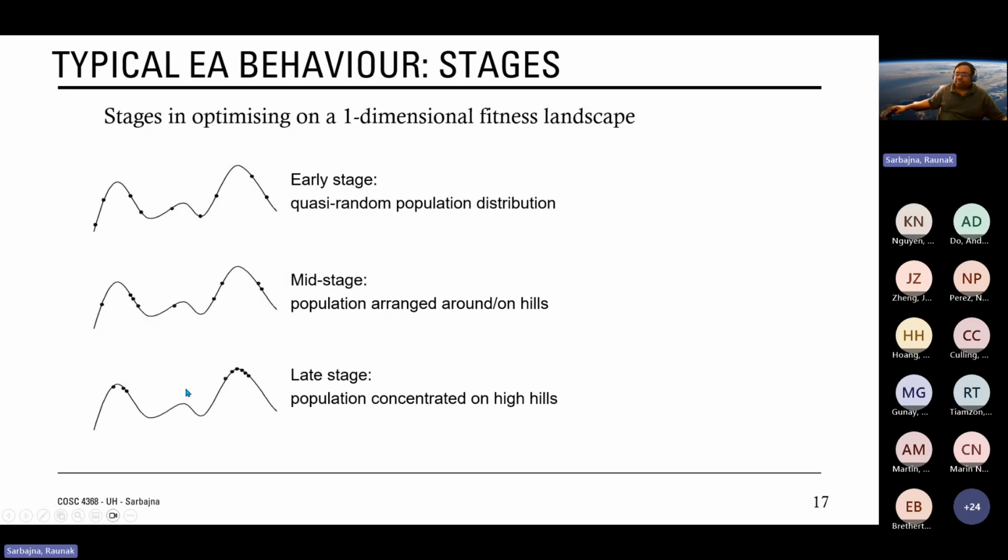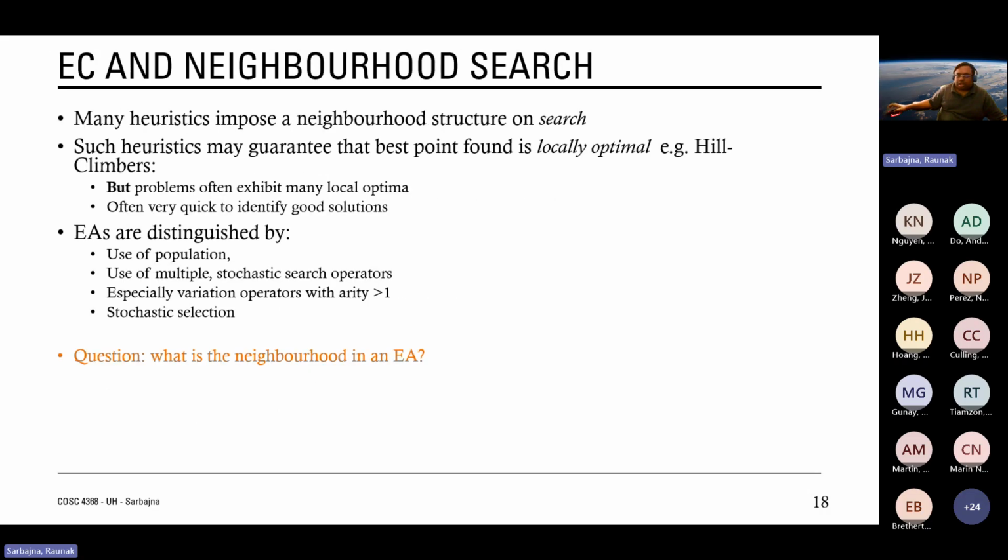This is very similar to when we were doing neighborhood search, right? When we were doing randomized hill climbing or general neighborhood search. So this is kind of similar. And as I talked about before, evolutionary computing is a form of neighborhood search. We talked about how many of the heuristics require you to come to a good enough solution and then spend some time exploring the neighborhood of a good enough solution to find an even better solution.